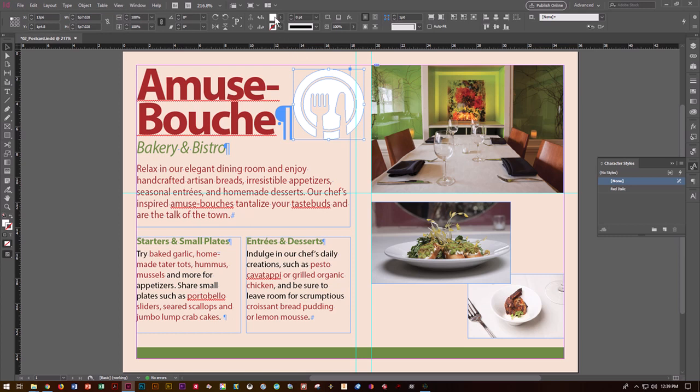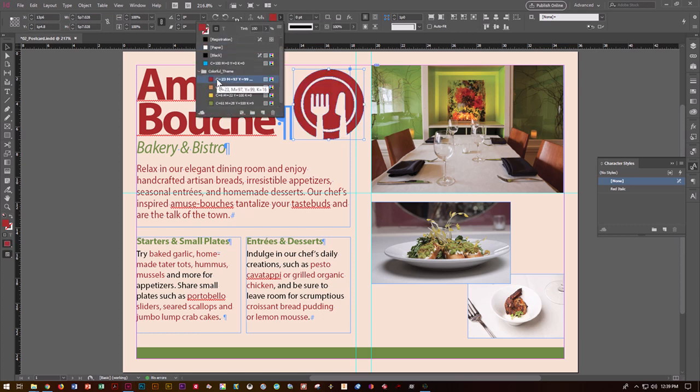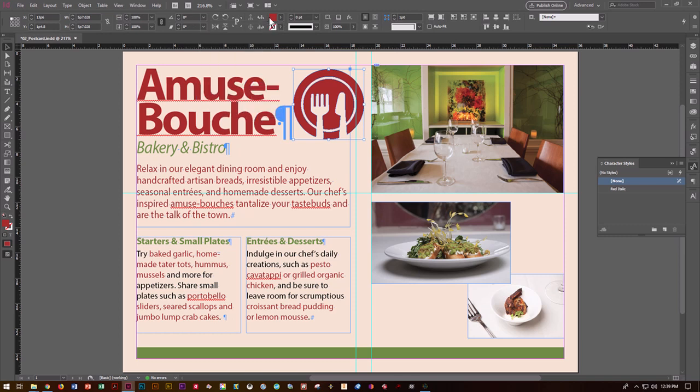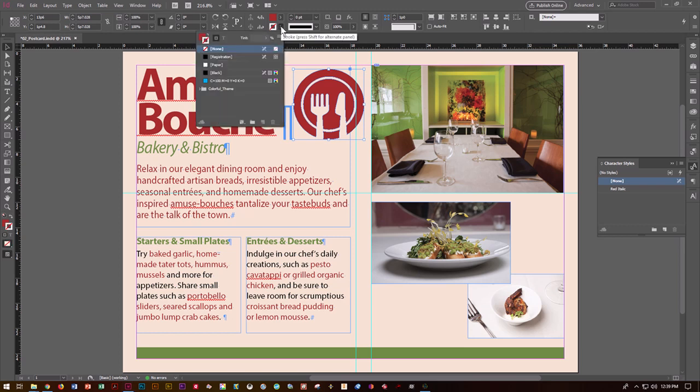If I go up here to my control panel, I have the top one, which is solid, is your fill color. So I'm going to go ahead and go to my colorful theme and choose red. But I want it to have an outline. An outline is called a stroke. So I'm going to go ahead, click out of that, and I want my stroke, which is just the frame. Let's go to colorful theme and make it green.